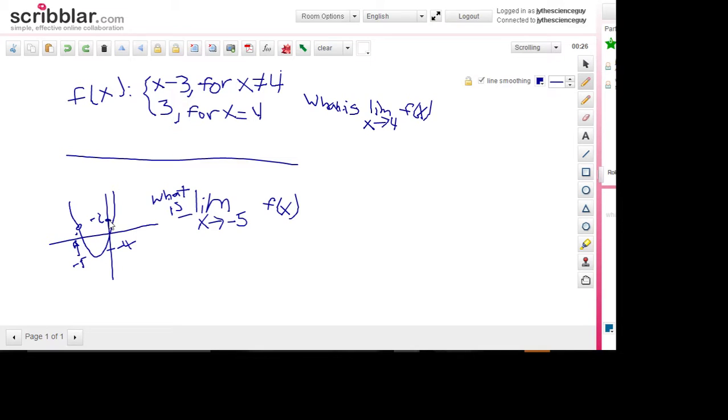Okay. Let me ask you a question. When you do the limit, you have this value here and it's an actual math question, right? Like the ones we did before, don't we stick that number in? Yeah. So if the number is equal to 4, then which one of these do you use? The bottom one or the top one? The bottom one. So what would your answer be? 3. Right. That's all you're doing. You get that part, right?